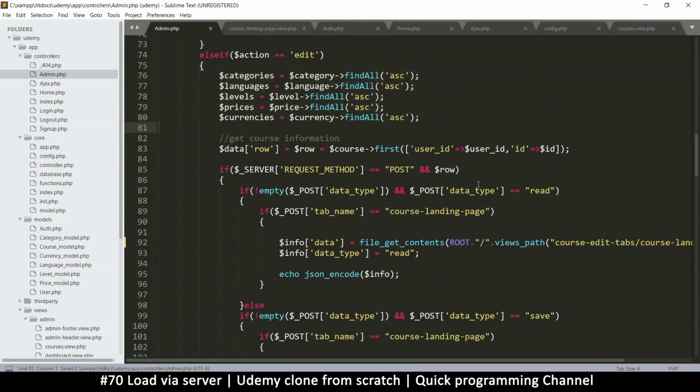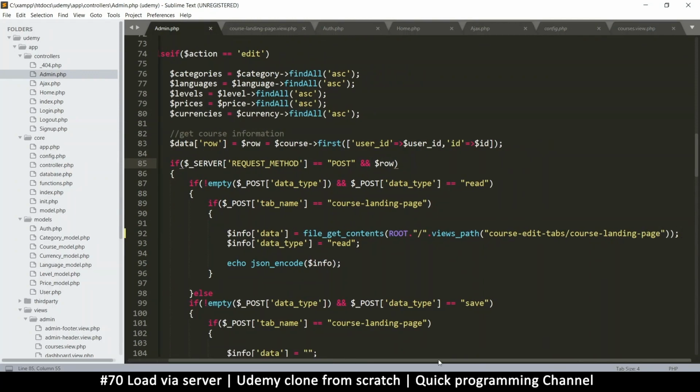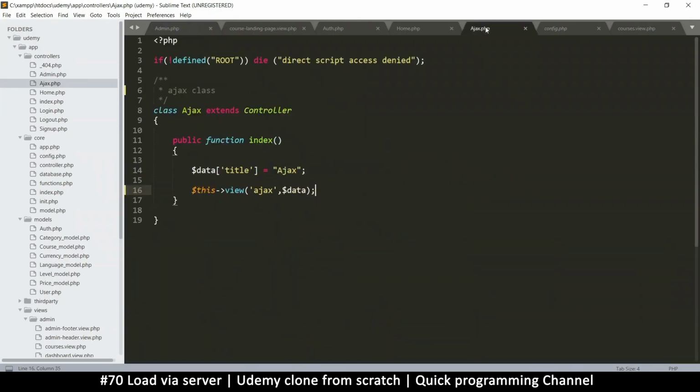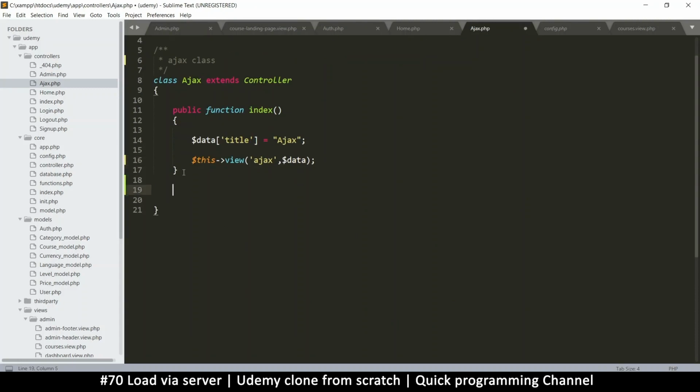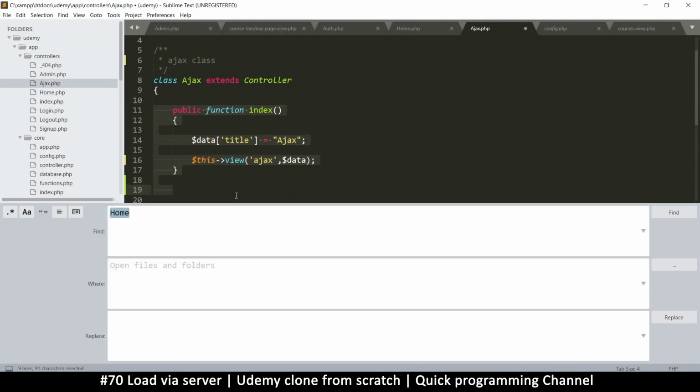So what I want to do is use functions the same way we're using functions here. In this case, I want to create a function that will mimic this course. There's course edit tabs, yeah. There's this one, course landing page. Okay, so you can name these things as you wish. So let's try and do this instead. So we have the public index there, but what I want us to do is duplicate this.